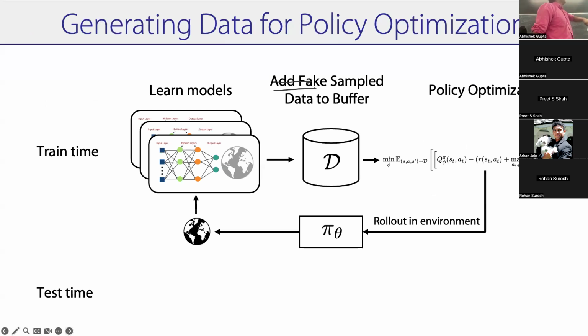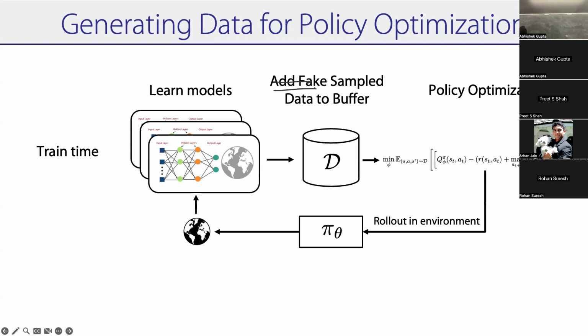No, okay. The training procedure here is that we're going to learn a bunch of models. You're going to use those models to sample fake data, resetting to states in the training data and running little rollouts from there. You're going to do policy optimization, often running actor critic methods on that hallucinated data. You roll it out in the environment, collect more data, right? You get the policy, you can roll it out in the environment in real time. And then you collect more, train your models more, and repeat. So you learn models, generate data, train, roll out in the environment, repeat, right?